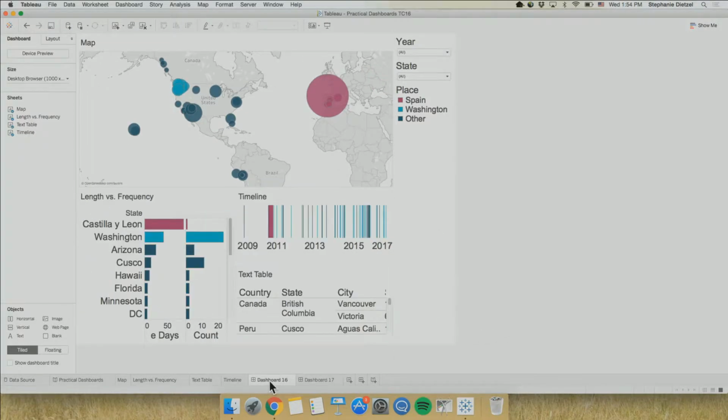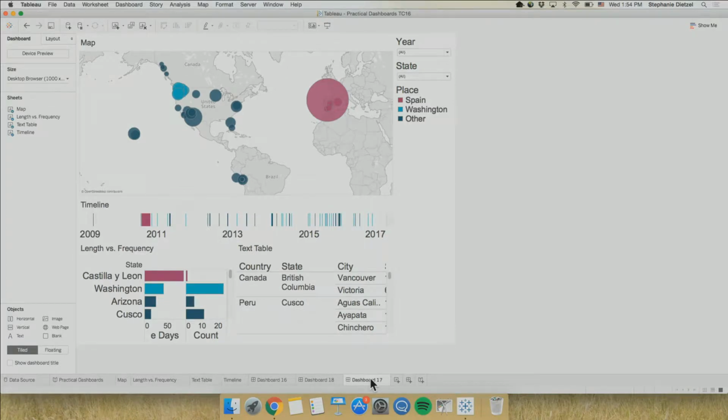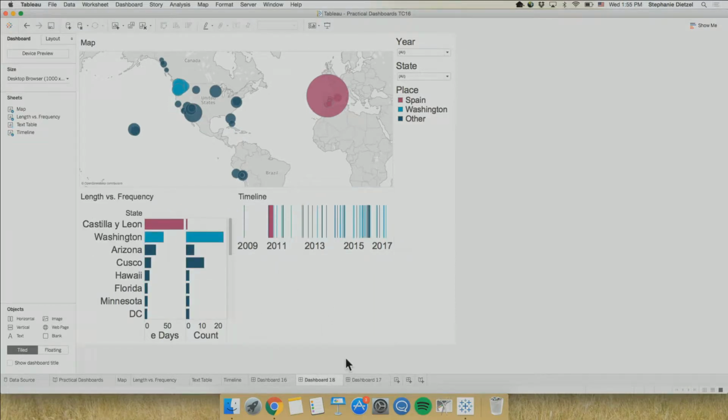I can try another. Okay, come down, duplicate sheet, and maybe in this idea, I think we're not getting a lot of value out of this text table because we can't even read it. So I'm just going to get rid of it. And now I can quickly go back and forth to compare my different ideas and decide what I like. And maybe here I like that wider width of my timeline. Here I like the simplicity of having that details view gone. And so we can keep going.